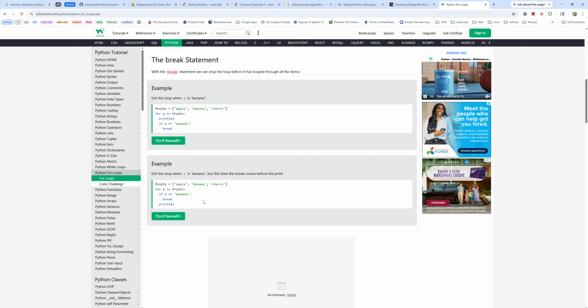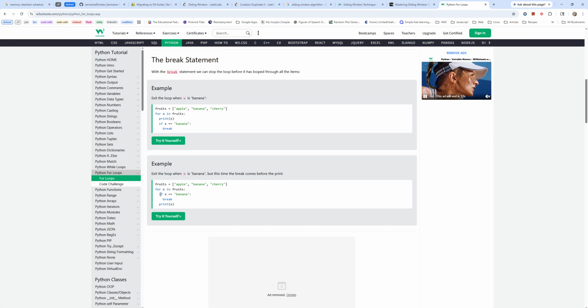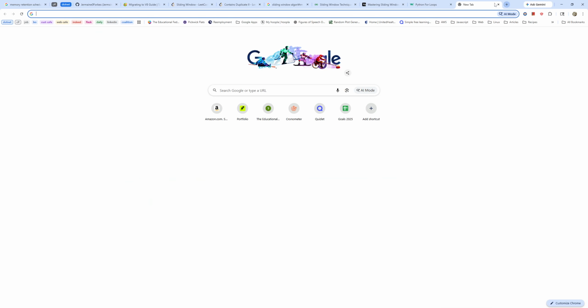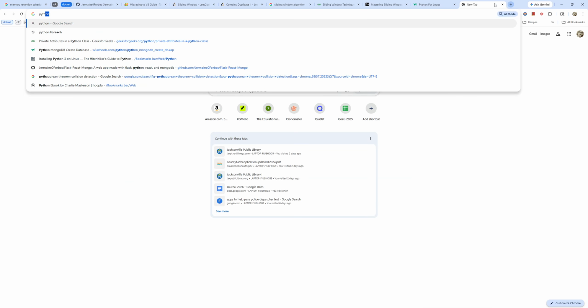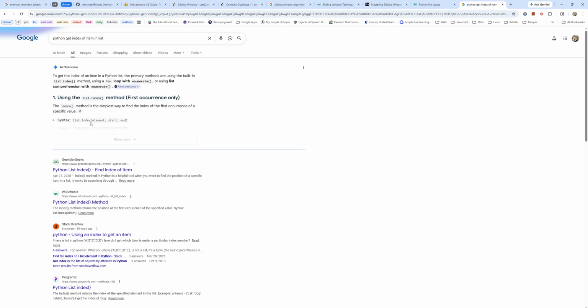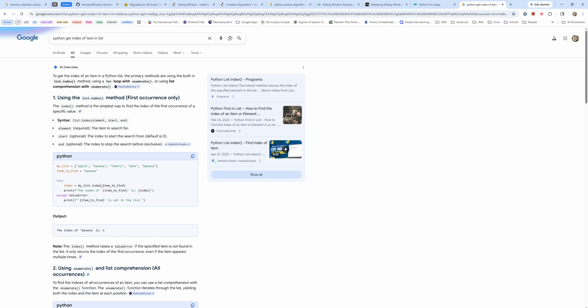I wonder if there's a way you can get the index of. Let me put Python get index of list. Yep. So let me just see this. Item, find banana.